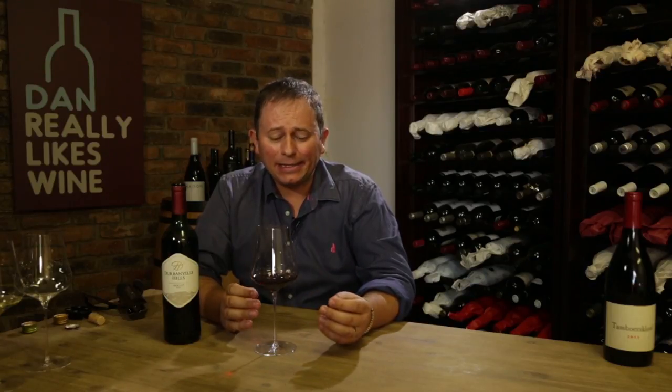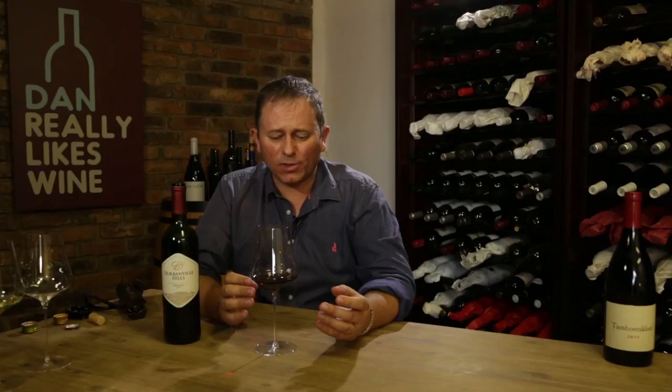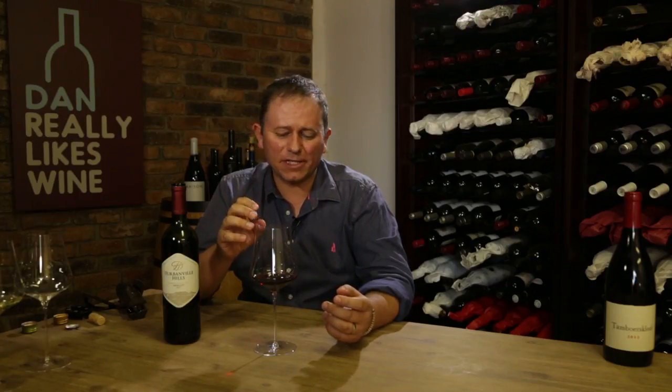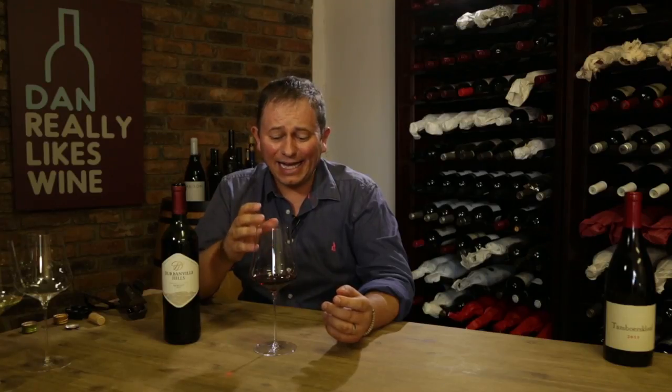So last week I went for a Merlot in this category. I have again, and not a dissimilar response. Last week's Merlot was a little sharp. This one also has a touch of sharpness to it, but it is smoother, and it's a pleasant enough wine. At 70 Rand a bottle, your expectations aren't too high, in which case they're met fairly comfortably.